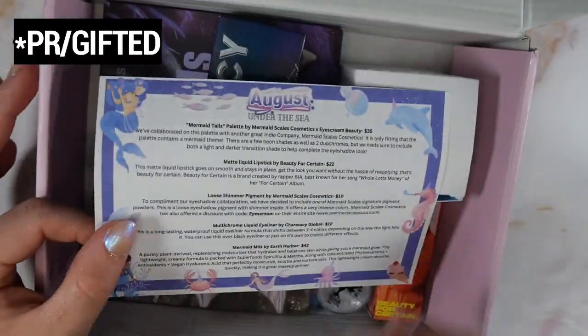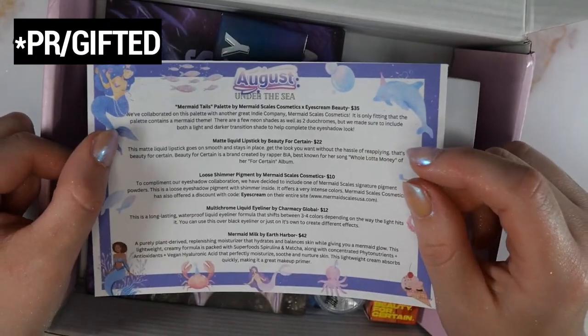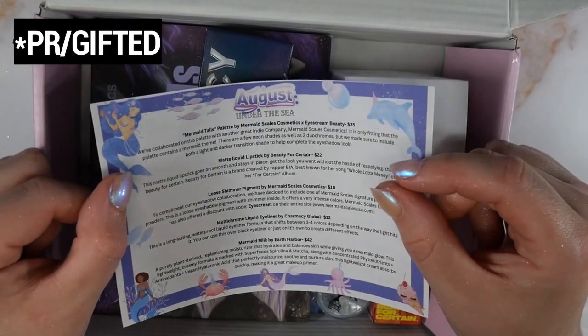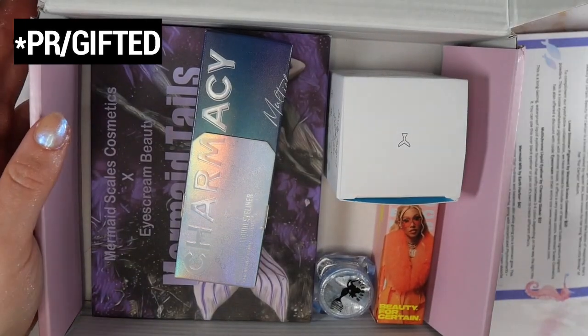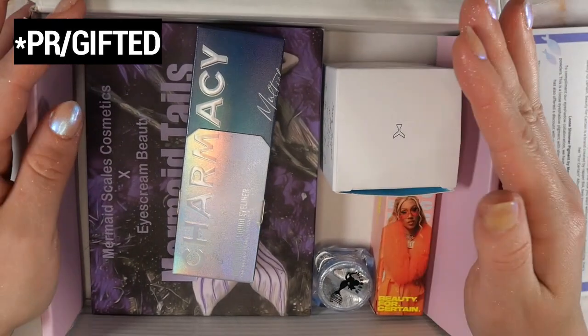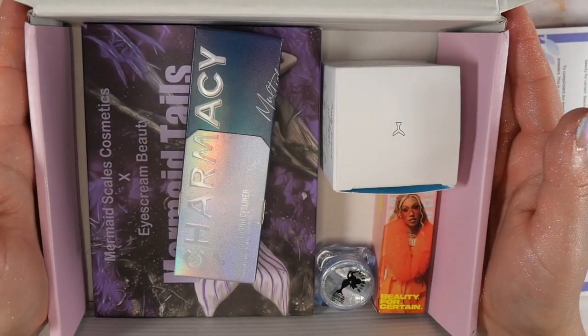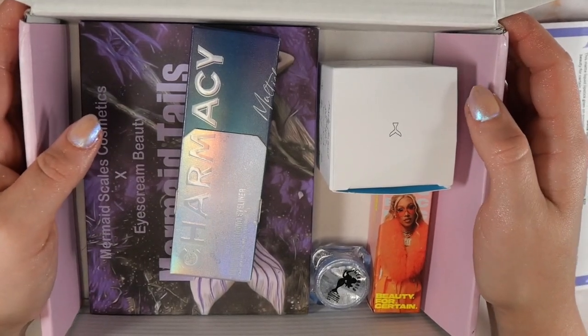Okay, this is a subscription box. This one's not available anymore because this was from August, but they have one for September, and you can look at spoilers of the box, and this one, the one for September, actually looks really good. This is from a brand called EyeScream Beauty, like EYE Scream, and they sent me this subscription box to get my feedback on it, and I'm basically just gonna read to you from the notes of what I sent the brand in an email.